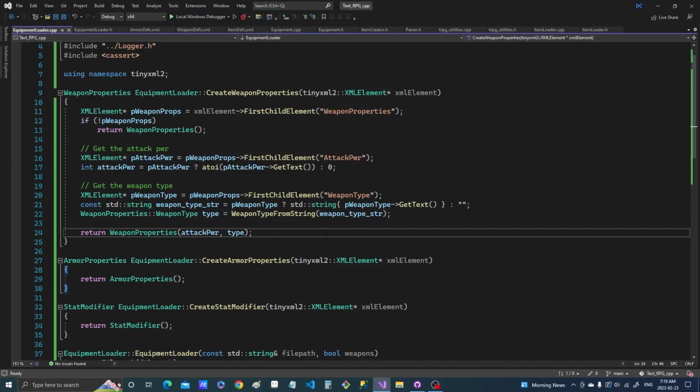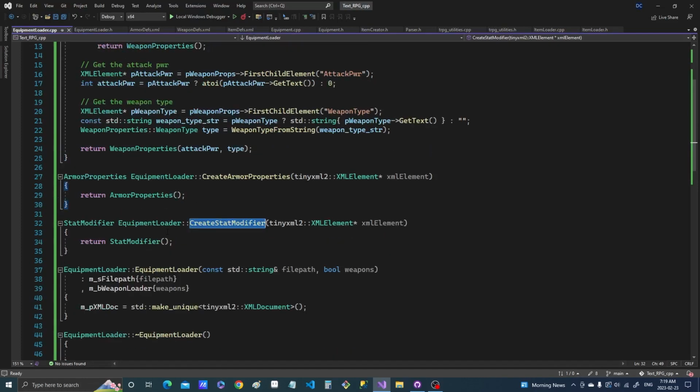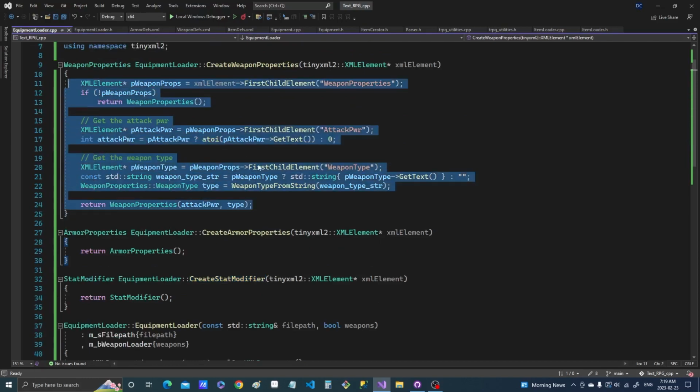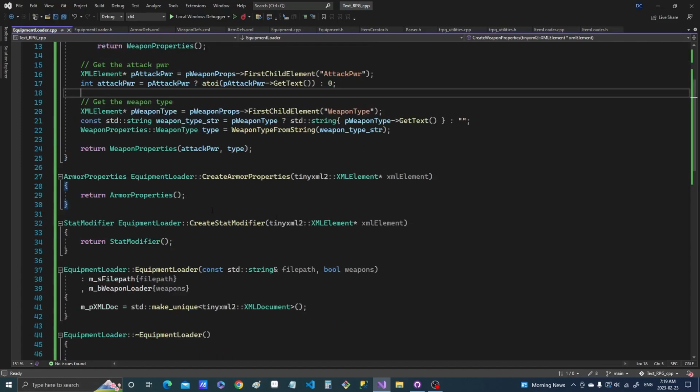It might be a bit less after editing, but why don't you guys still take what we've learned in this episode and try to create the armor properties and the stat modifiers yourself. So use these as a guideline of what you need to do and then fill these out. The create armor properties and create stat modifiers. That'll be just a little bit of homework for this video. And if you have any trouble with it, don't worry. In the next video, we're going to do this and finish off the rest of this class.